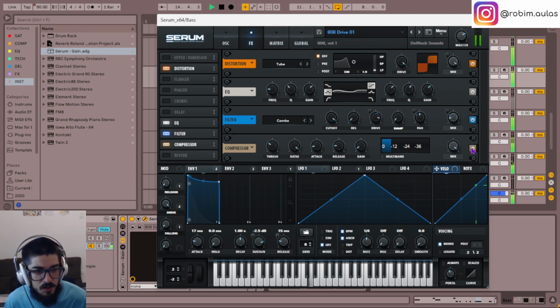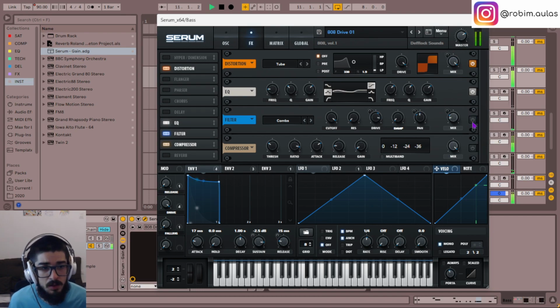Okay, so compression. Yeah, so with that. Yeah, I like it better without the saturation, without the compression.